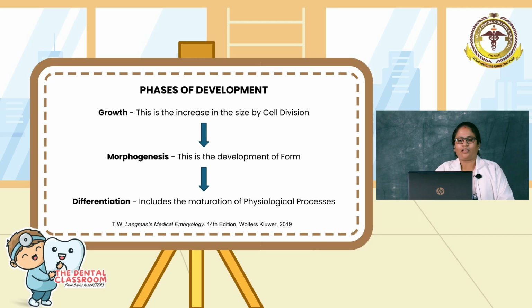So moving on to the important phase. In embryology, there are three important phases that set the foundation. The first is the growth phase. This means increase in size and it mainly happens through cell division. The second is morphogenesis. This process gives shape to the embryo. And the third is differentiation. Here the cells start becoming specialized to perform their specific function. For example, some cells become muscles, and some nerve and some bone. So in simple words, growth gives size, morphogenesis gives shape to the embryo, and differentiation gives function.